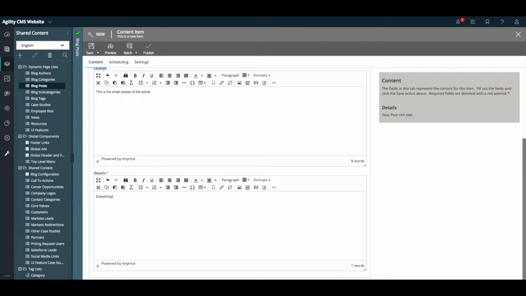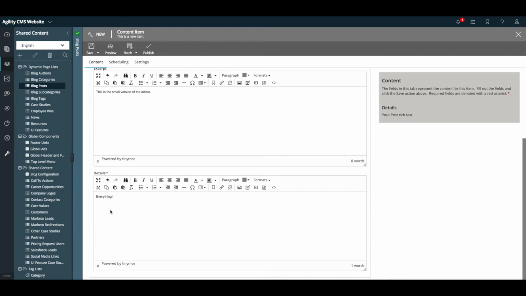And you can see that right now I'm in the rich text editor, and this is a very rich editor experience that allows you to do a lot of stuff with your content, and it's going to create HTML in the back end that's going to render to your site. So if you're really good at HTML, you can work with this field specifically to do whatever you need it to do. And if you're more of a content editor, you just like to see what you get, you can use these tools to help you do that.